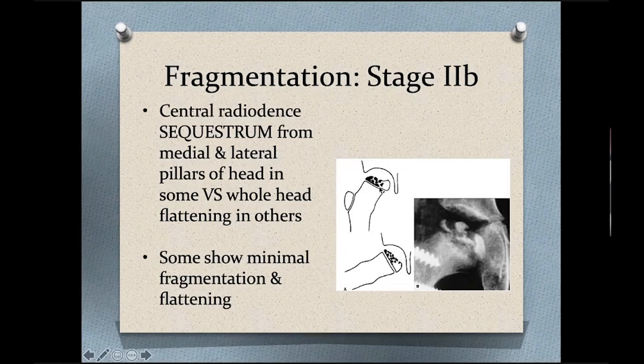And in the diagrammatic way, it shows the multiple fragmentation here in the lateral, and the more severe type of changes in the same child. At this stage, a reverse derotation was done and the head was contained so that when it regenerates, it does not produce a saddle type of femoral head. This is the intervention, the treatment we call. Here is the sequestrum formation, the ossific nucleus sequestra, with medial and lateral pillar head involvement. The whole head may be involved, some people a little less than that deformity.